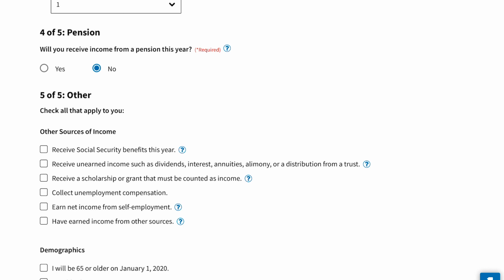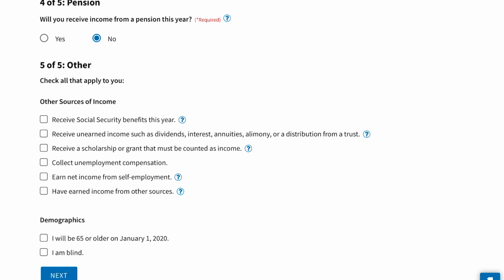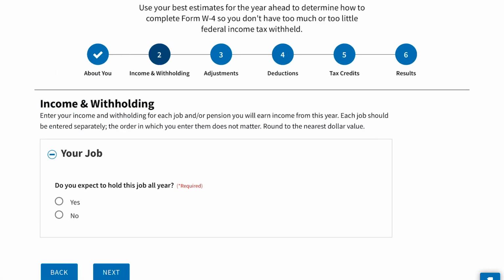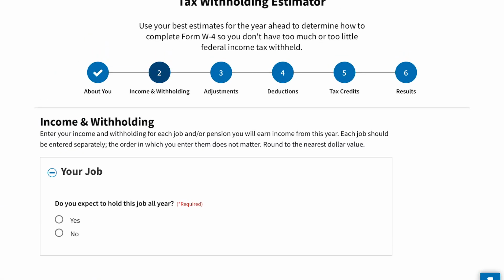But for this example, again, we're not going to check off any of these, but we're going to keep it really simple. So demographics, on these check boxes, I will be 65 or older on January 1st of 2020. If that's true, check it off. And if you are legally blind, check that off. And we're going to click next. Your job. Do you expect to hold this job all year? We're going to check off yes.